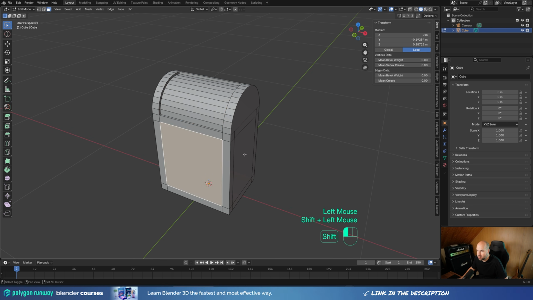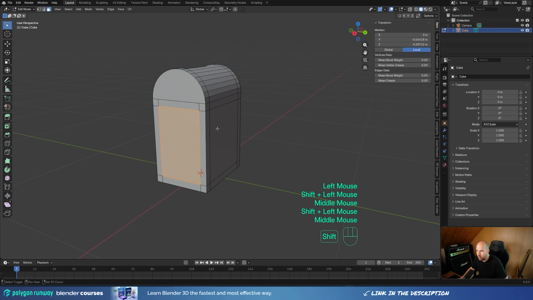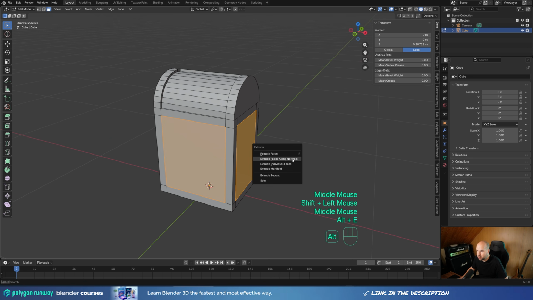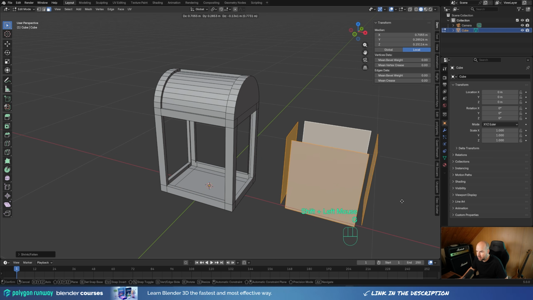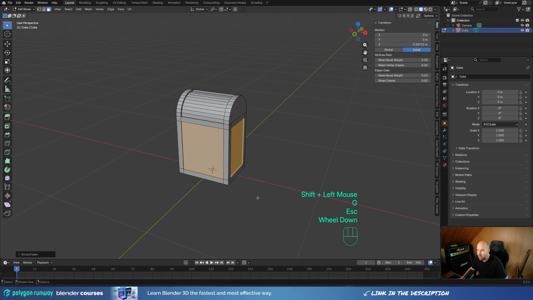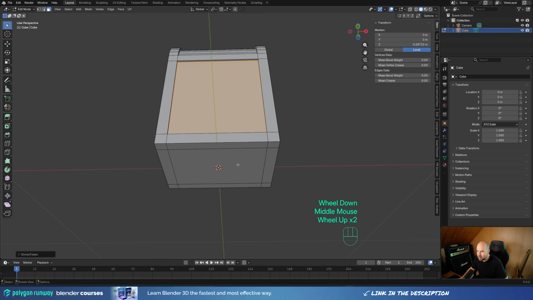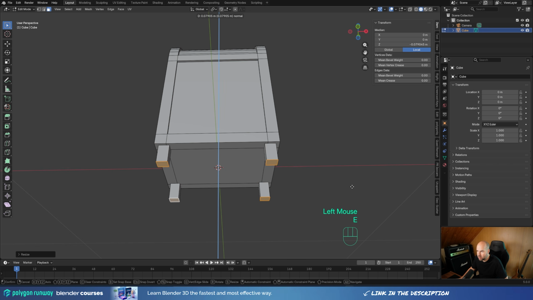And now let's select these faces on the side here in the back as well, and press Alt E and extrude along normals. So let's go inside like this, and again we'll press Y to separate this and Alt S to scale it back up. And again, these are now separated pieces. And now some legs. So we can just select these faces at the bottom by holding shift, press Shift D to duplicate them, right click to release in place, and press S to scale them down a little bit like this, and E to extrude.